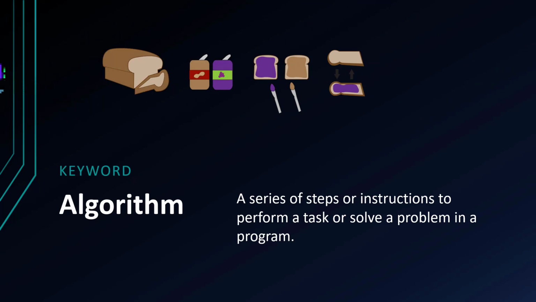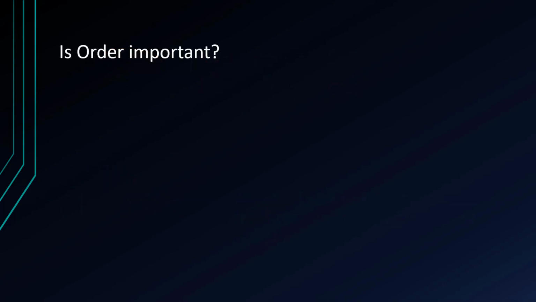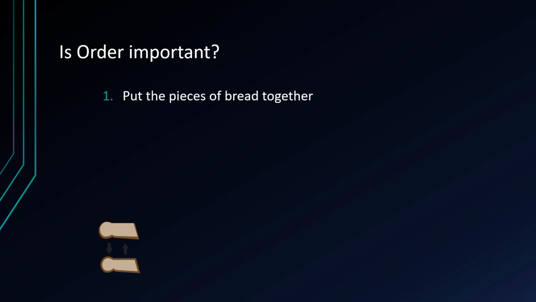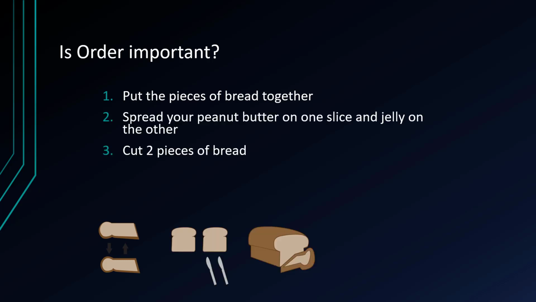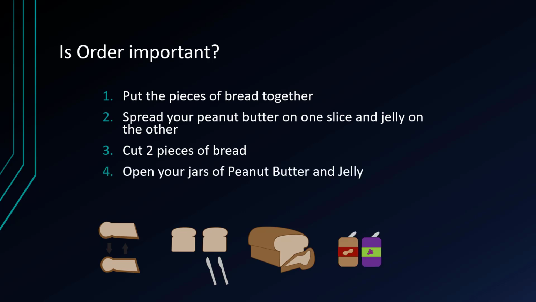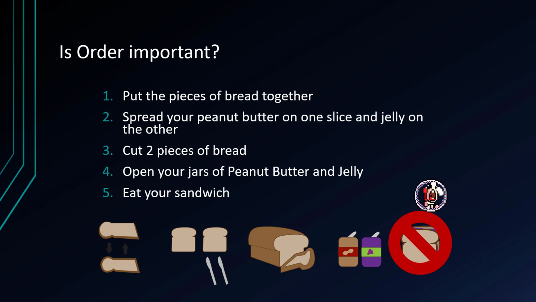That's the basic idea. We're just giving a series of steps. And when we say algorithm, we're also implying an order. So the order of the steps also matters. You can't just mix the steps up and expect the same result. I can't put the bread together, then get the bread, then cut the bread. It just doesn't work. So keep in mind that you also have to consider the order of the steps when you're making an algorithm.